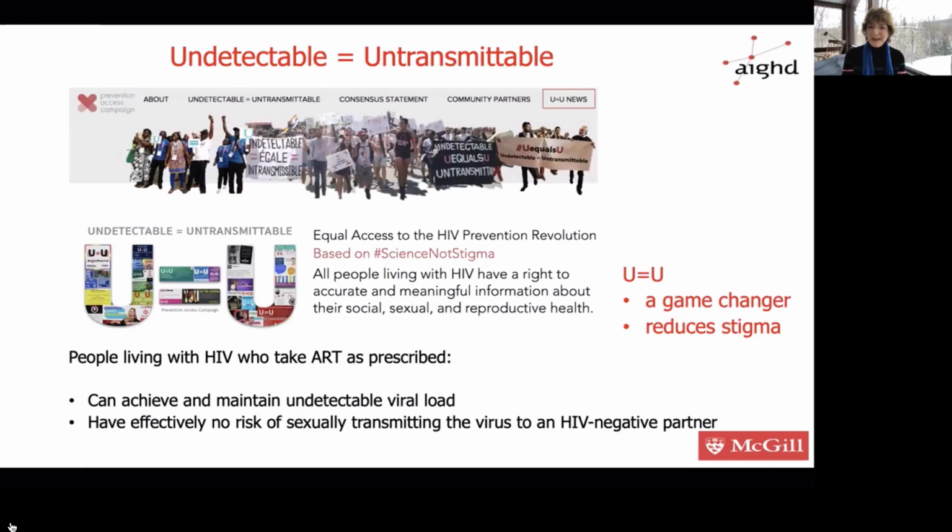And also the campaign and the slogan, undetectable equals untransmittable. People living with HIV who take treatment as prescribed can achieve and maintain undetectable viral load and have effectively no risk of sexually transmitting the virus to an HIV negative partner. As you can appreciate, U equals U is a game changer, and it reduces stigma.